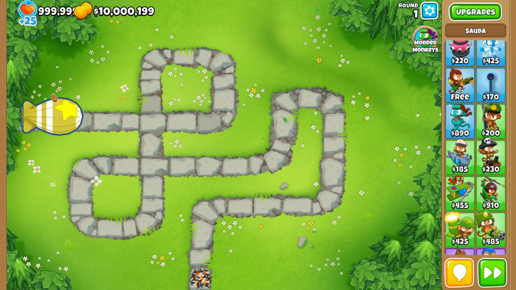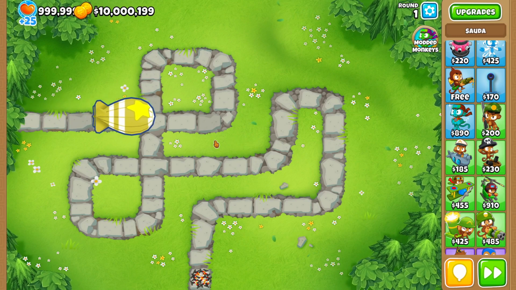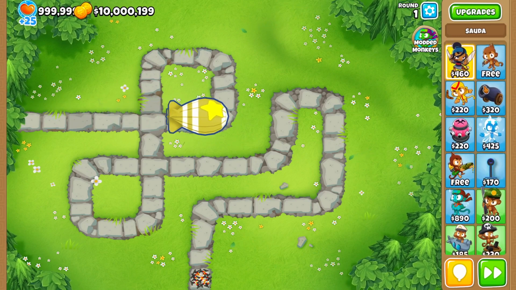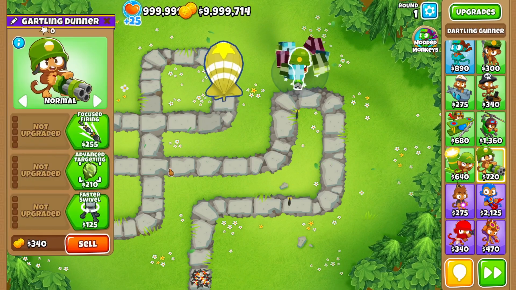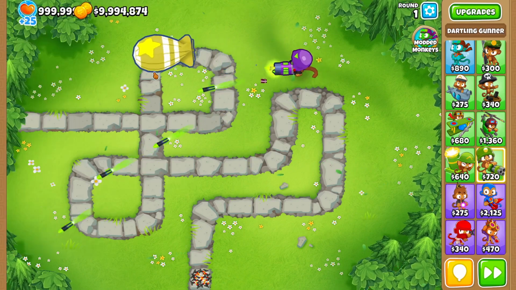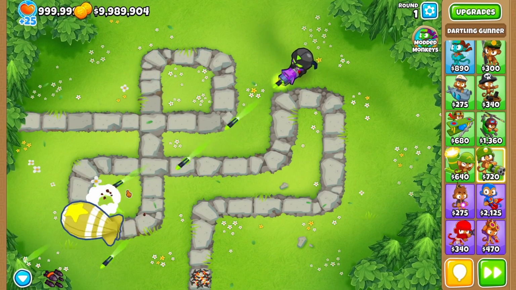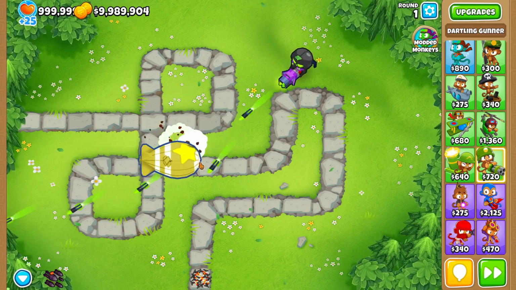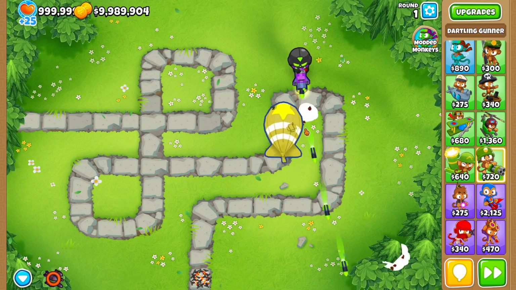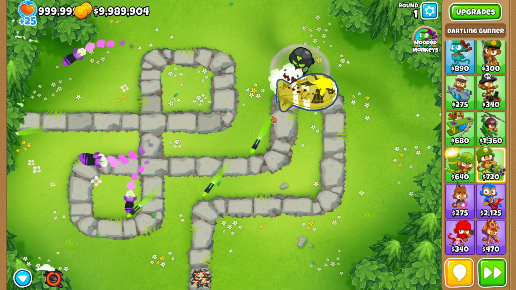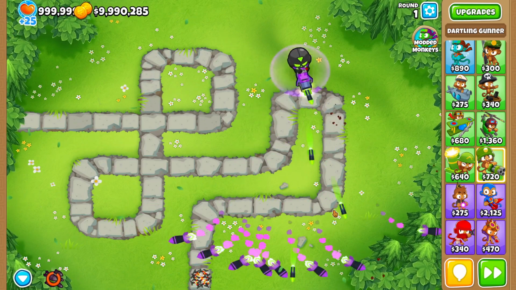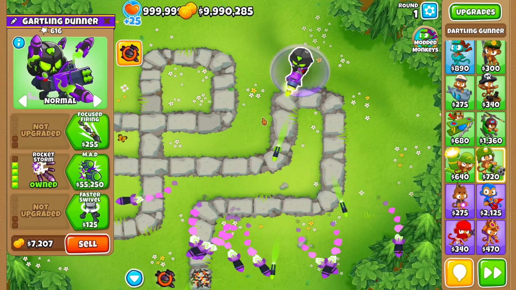Okay, see that? The outline does not change color because we did not change it. But if we come here, just grab like a Hydra rocket pods, rocket storm. You can see it works like perfectly.